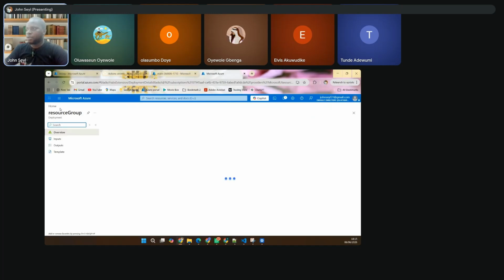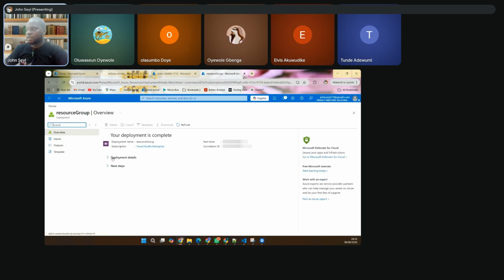So under my resource group deployment, you can see that it's telling me that my resource group has been deployed correctly. It's deployed this resource group, testing resource group. You can see it.